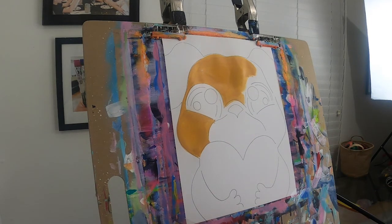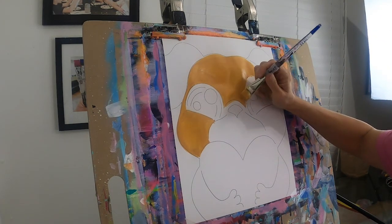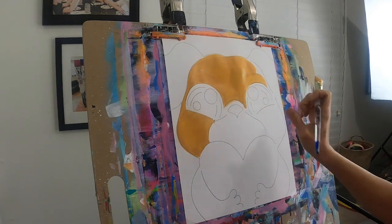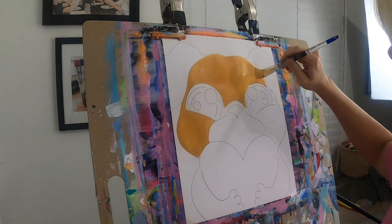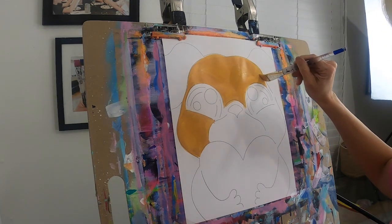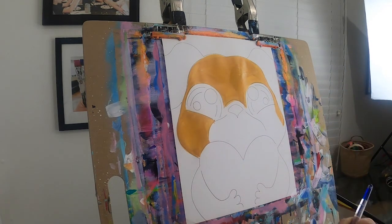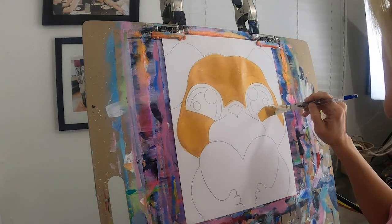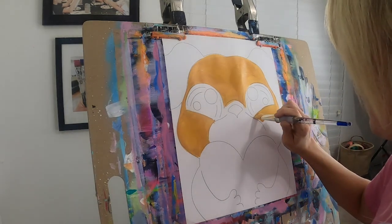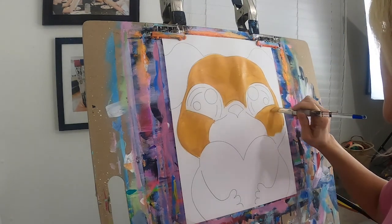Nice work. Nice work, guys. Okay, let's do the same on this side. Start here and go around the eyes as best we can without going into it too much, but I'm not gonna worry because we are going to use white, huh? We're just doing our best. Let's go around our pug, and here we go. Use the tippy toe of your brush, if you can, to go around the corner and under the eyes. It's kind of shaped like a rainbow, huh? It's a rainbow shape right there. Around our nose and our cheeks.